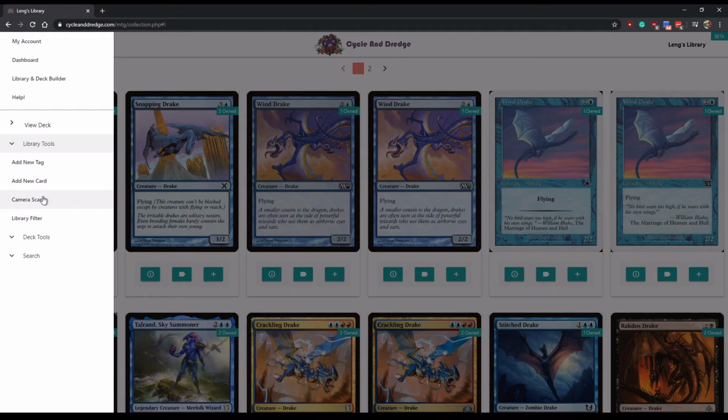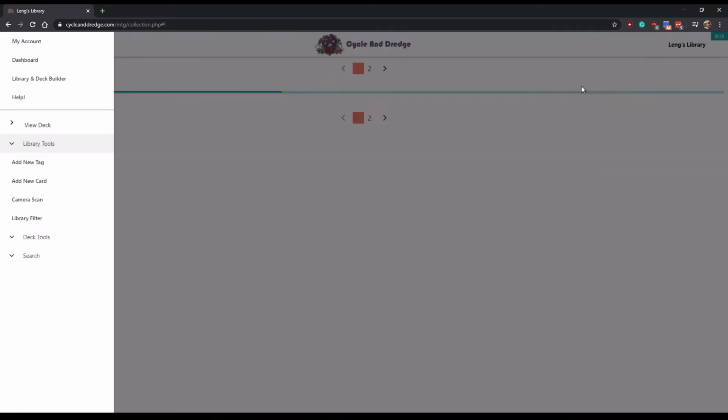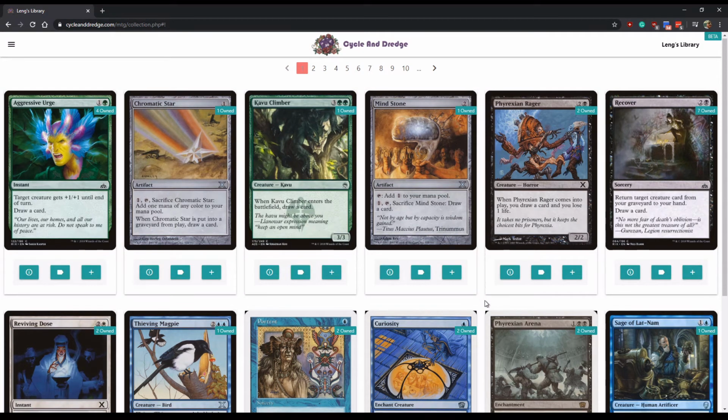Likewise, if you're smart about how you search things on here, you can also do things like keyword text, like draw a card. So you can find all the cards that say draw a card in the text, and it'll pull up all those too. And this is useful, like if you want to find, say you want to add a card to a commander deck or something to that effect, and you need a card draw thing. You can search for key phrases to see all the cards that you have that would fit in that slot, so you can find something.